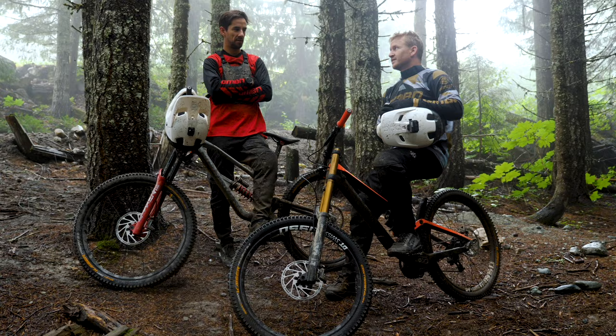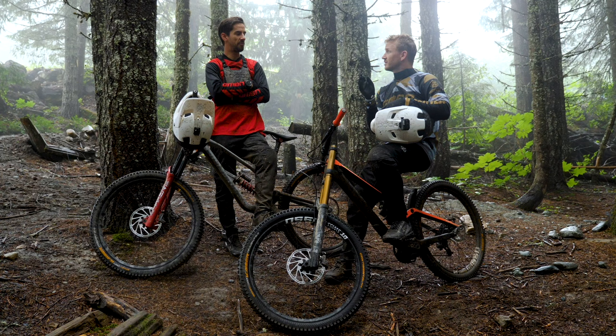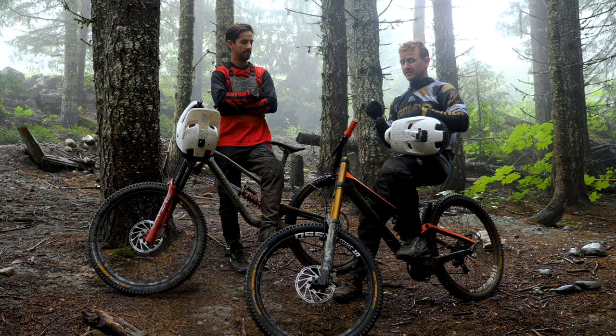Ninja Cougar — it's a rad trail, isn't it? Super good, super tight, loads of roots, nice banked turns. But I reckon I prefer my enduro bike here — just throw it around that bit easier. Lighter, quicker, nimble, and you can pedal it. This downhill bike is like a tank coming through, and it's not that steep, so you need to carry your speed through these turns.